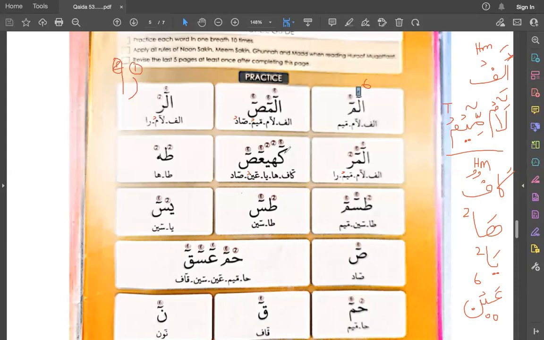So I'm saying it again very slowly. Kaf. Applying hums. After applying hums, ha, two counts long. Ya, two counts long. Ayn, after saying ayn, there will be ikhfa of noon. You are hiding the sound of noon here and going towards the makhraj of sad, and you are making it six counts long. And after making it six counts long, you are giving qalqala on dal, because dal is with sakun here.